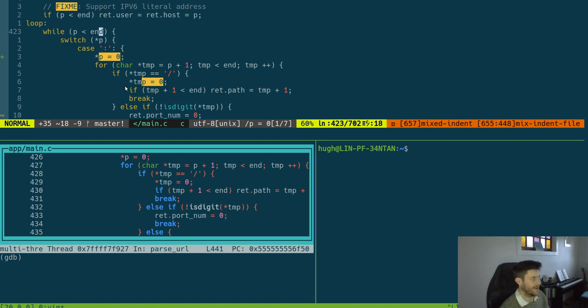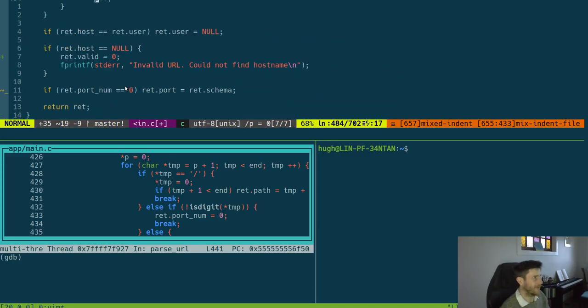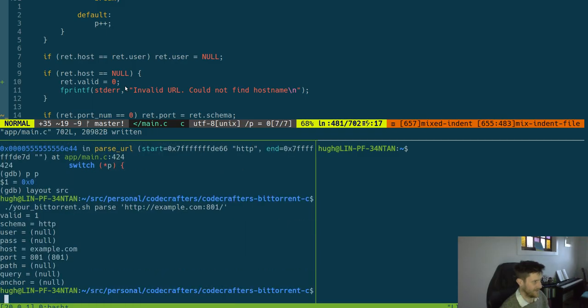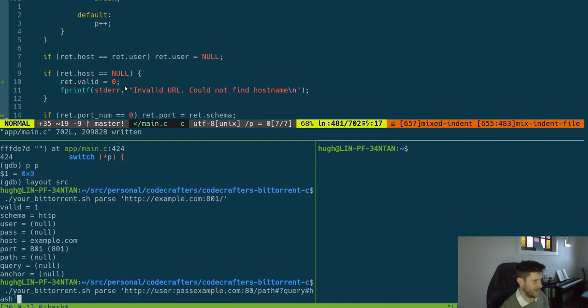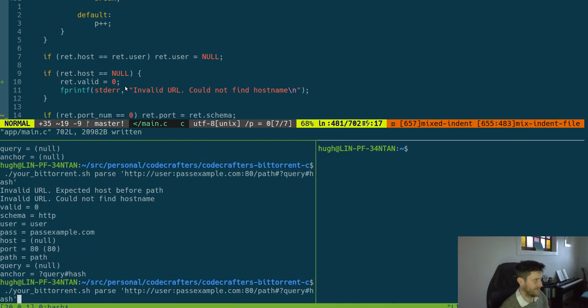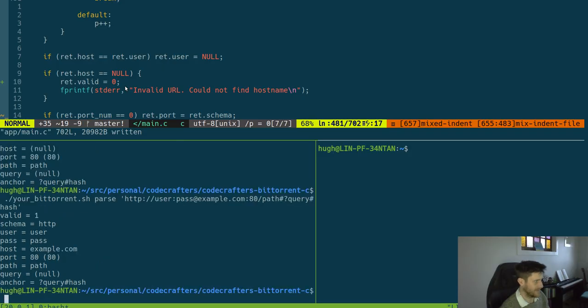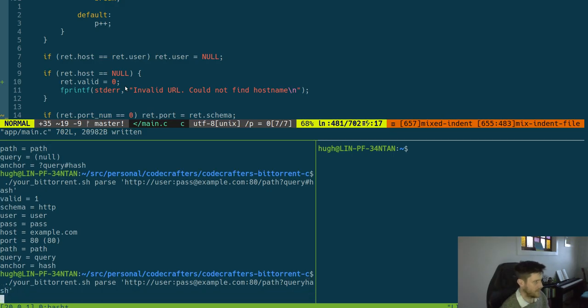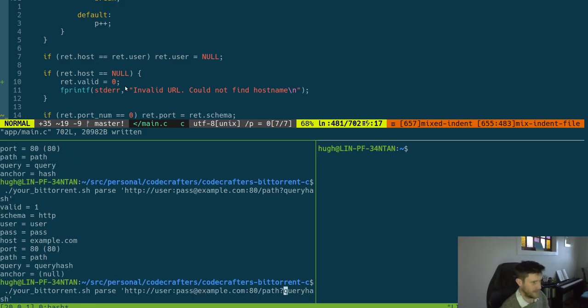I think I now remember why it was that before. Because I was thinking it would never set p to be false. But yeah, I think that's that. So if we do that, then yeah, cool. And if we do, I don't know, that one, that's still invalid. If we do this bad boy, it is valid. Cool. And if we take the hash away, it should get a query. If we take that away, that should be part of the hash. That makes sense.